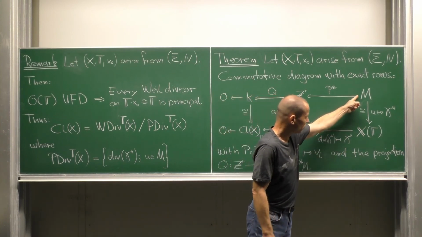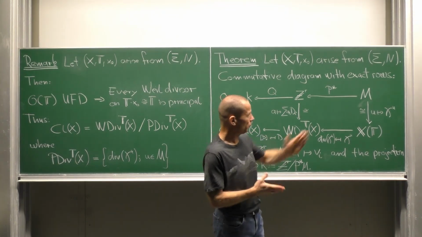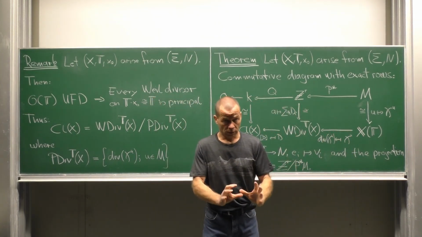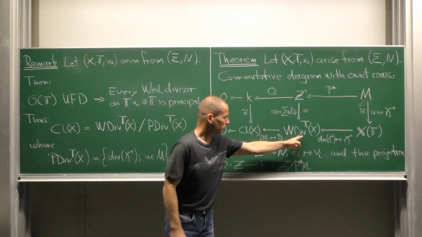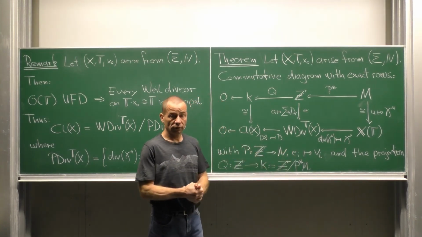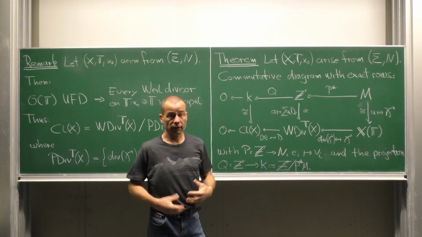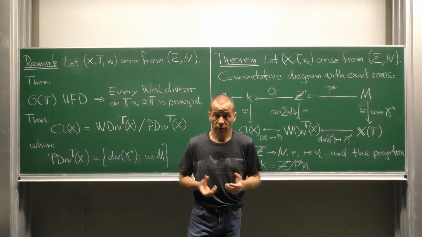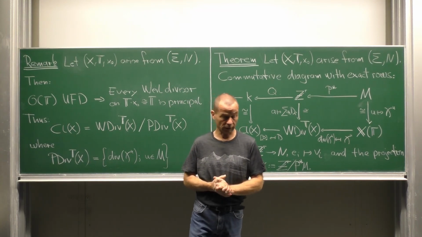Now, there are some known things. We know that the characters of T are all of the form χ^u, where u stands from M. From here to here, we take a character and send it to its divisor on the toric variety X. From here to here, we send every invariant divisor to its class in the divisor class group of X. From Z^r to the invariant Weil divisors, we have an isomorphism, sending a vector a to the sum a_i D_i, where D_i are the invariant prime divisors of X.